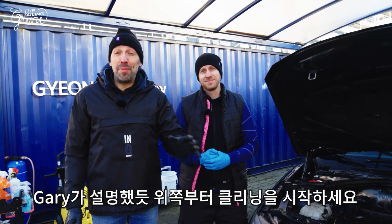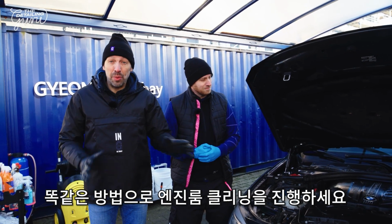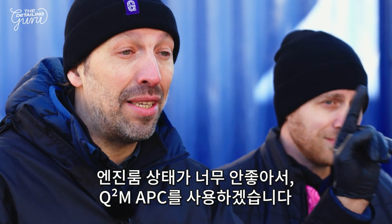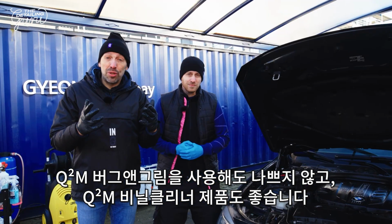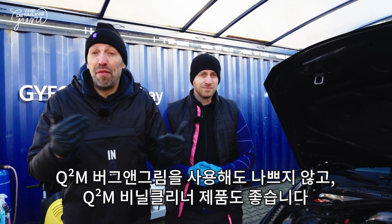As Gary previously explained, we started with the top part because all the suds fell down on the lower part. We're gonna do now the exact same procedure on the lower part, and I used an APC neat on the top part because it's a really bad situation in this engine bay. You can also use bug-and-grime when it's not that bad, or you dilute your APC 1 to 5, 1 to 10.